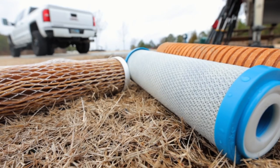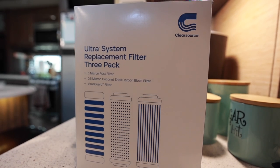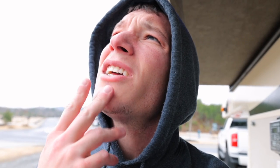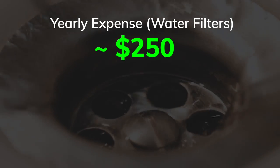I don't want to steer you guys in the wrong direction. Carl's opinion — keep rocking some water bottles out there and just figure it out as you go. We love to save money on the road. Looking into the nitty-gritty of it, the filters are doing their job and doing a great job. But the complaint is when we buy new water filters, it's 60 bucks for three brand new filters from ClearSource. That's a lot of money. It's been about three months since we changed these out — roughly about $240 to $250 in water filters. Is that worth it to you guys? This can get really pricey really fast.